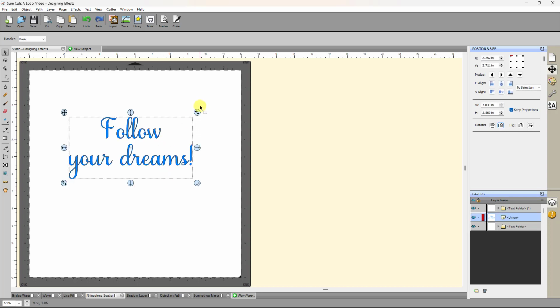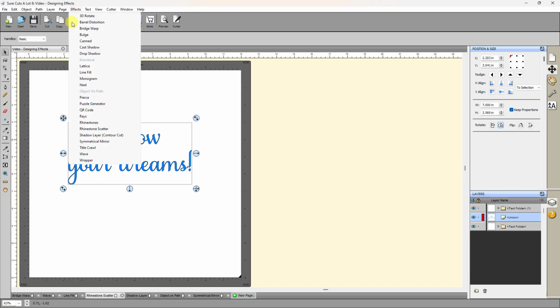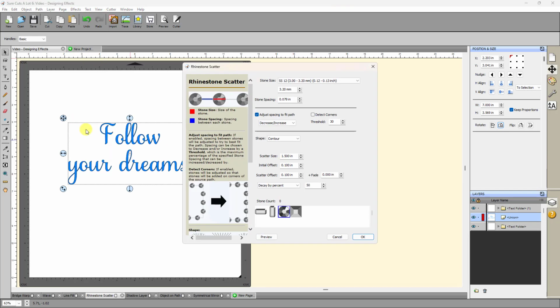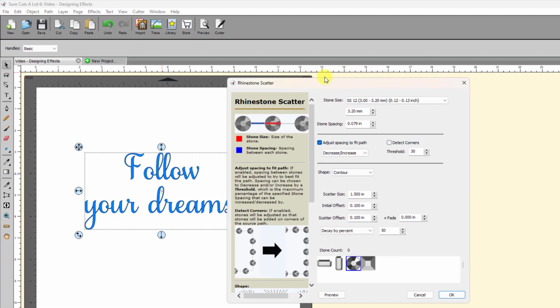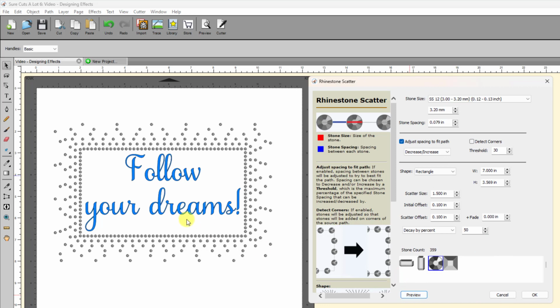because sometimes people want some bling added to the shirt. Well, do this in whatever. You could do a glitter HTV or whatever. But then if you want some actual rhinestones on it, then you can use the Rhinestone Scatter. And with the Rhinestone Scatter, you would pick whatever size you need to use for your stones. And then down here, you can pick under shape. There's three different shapes you can do. I'll pick rectangle, just to show you the example, and click on preview. And so, boom, there's your bling that you can add to it.